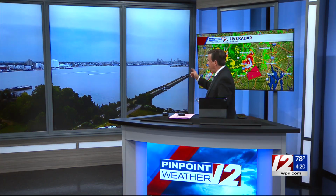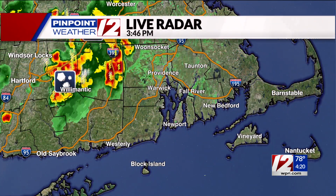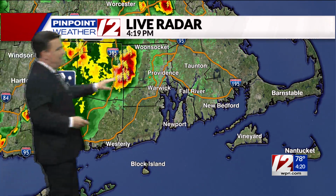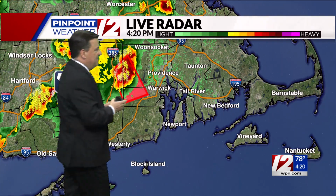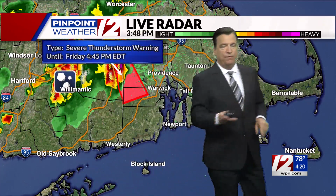Now, looking over in Providence, we are dry, but when we look north and west, you can see some of those darker skies. So naturally, we're going to start with Doppler radar, and the vivid areas of red and purple, that is your severe thunderstorm. There's a severe thunderstorm warning for this cell, which is on the Connecticut-Rhode Island border right now. Some strong, potentially damaging gusty wind, hail, and some downpours. It's this red polygon right in here. Now, this is until 4:45.